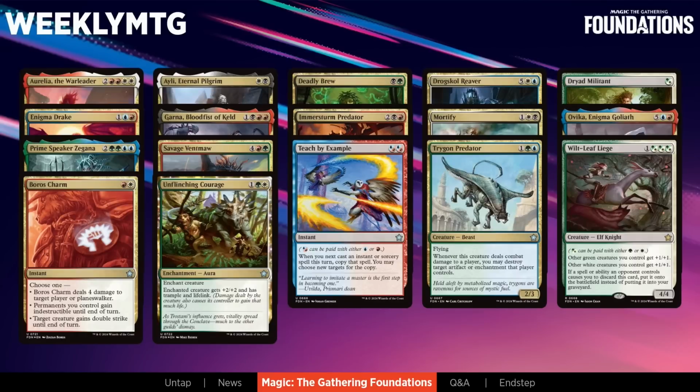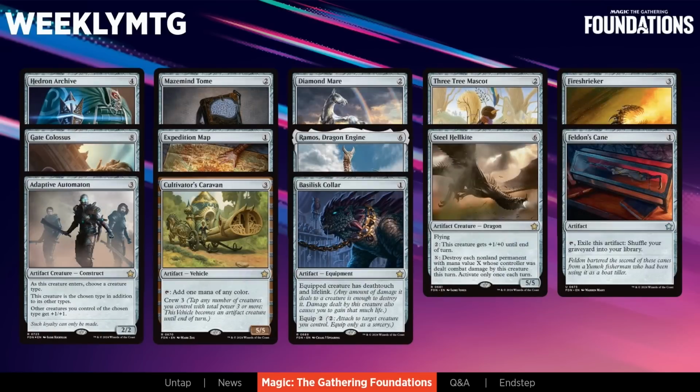Yeah. Absolutely. All right, now we're going to move on to some artifacts. I know an internal favorite is that new art Felden's Cane there. Yep, this is one that Ari Zerolnik was really stoked to get to do some of the concepting on the set and find the new way to pull this one into 2024's art style.